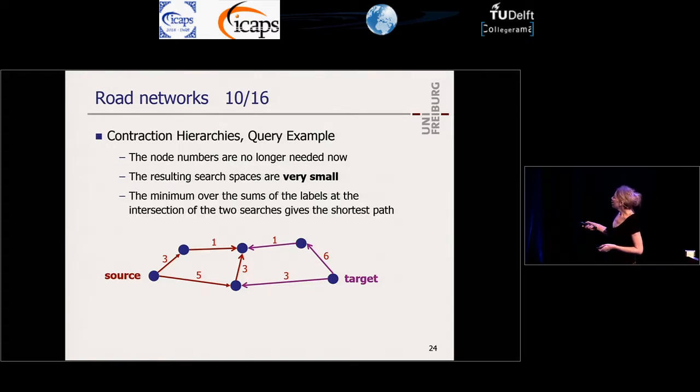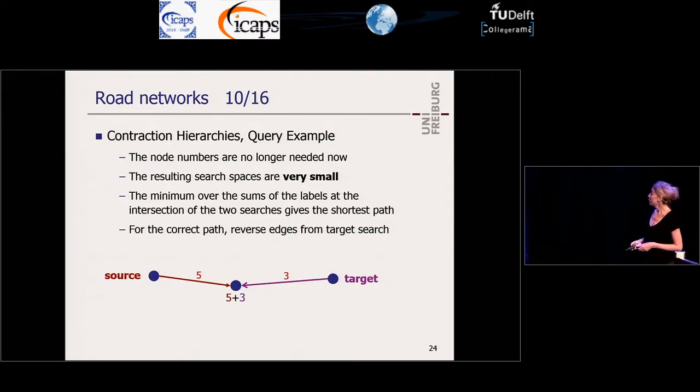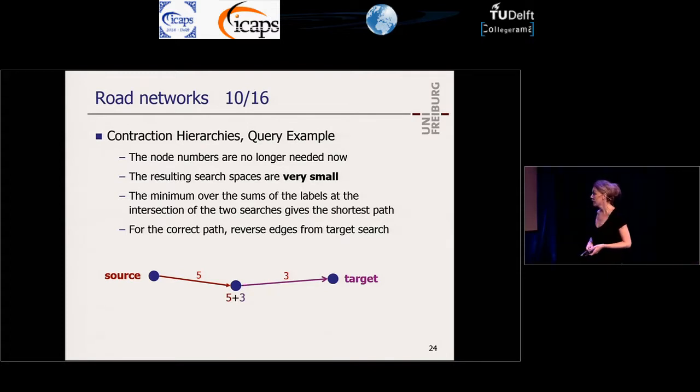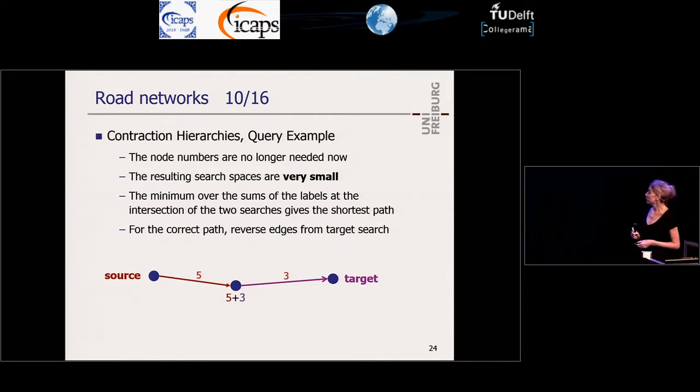Now, just like in bidirectional Dijkstra, which I explained earlier, let's look. These two are in the intersection. It's not just one, there can be more. So here I could get with cost 5 and 3, here with 4 and 6. So this one is actually smaller, right? 8, smaller than 10. So this is the correct path. Here I actually did a sort of backward search from the target, like in bidirectional Dijkstra. I just reversed this, and I have the shortest path. That's the algorithm. It's very simple and elegant and has a number of other advantages.